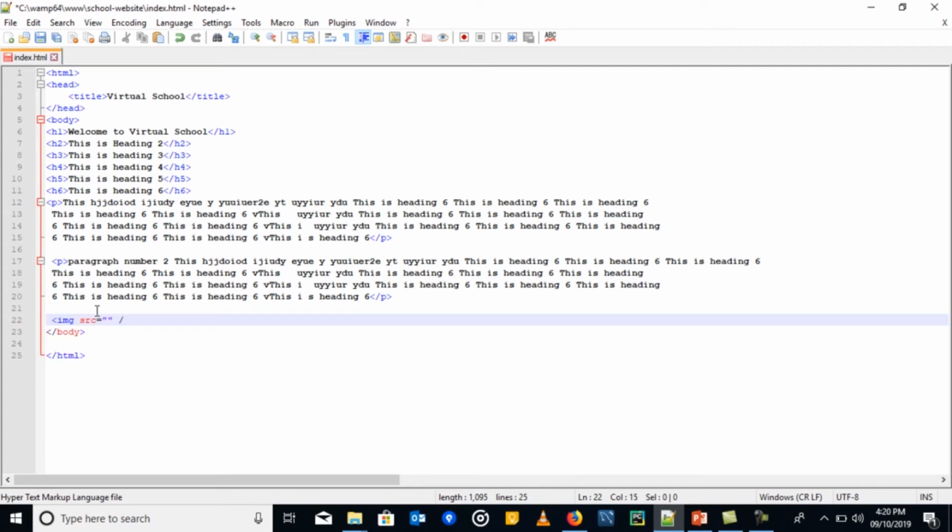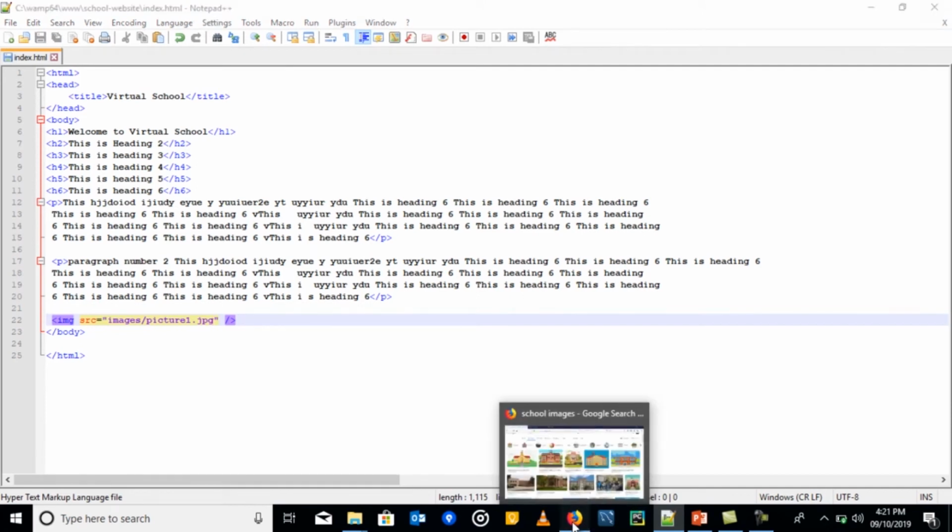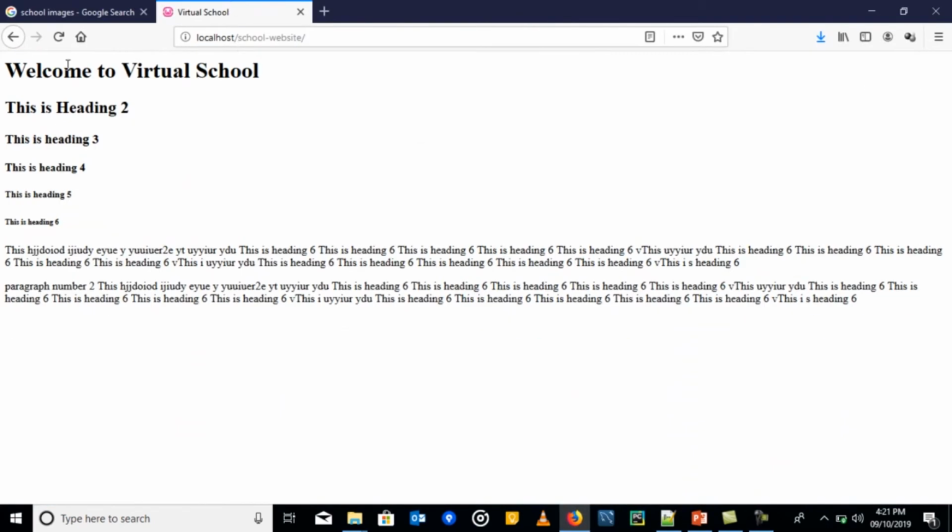We're keeping our images within the school website, under the images folder. After the images folder, the name of the file is picture1, and the file extension is .jpg. So I'll save that. Let's try that. Bang, there goes our picture.